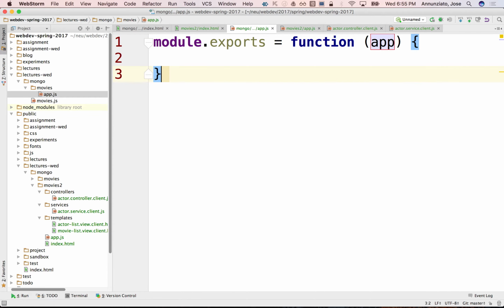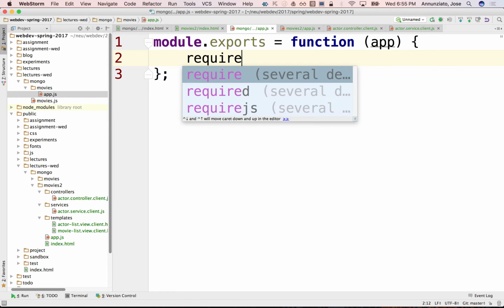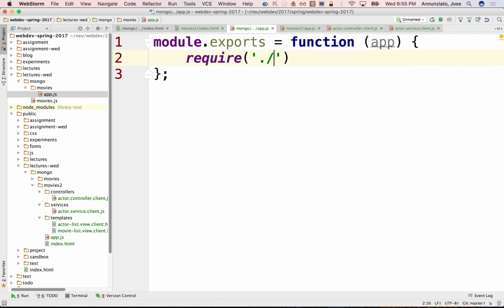This is going to receive the instance of express, so we can listen in from that query. But really, where we want to put this is in the service. The service is going to be listening to this. So I'm going to require the service inside of a directory called services, which doesn't exist yet.